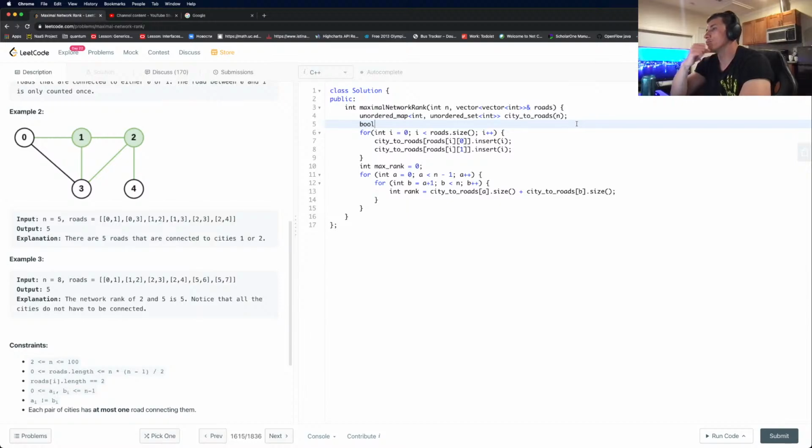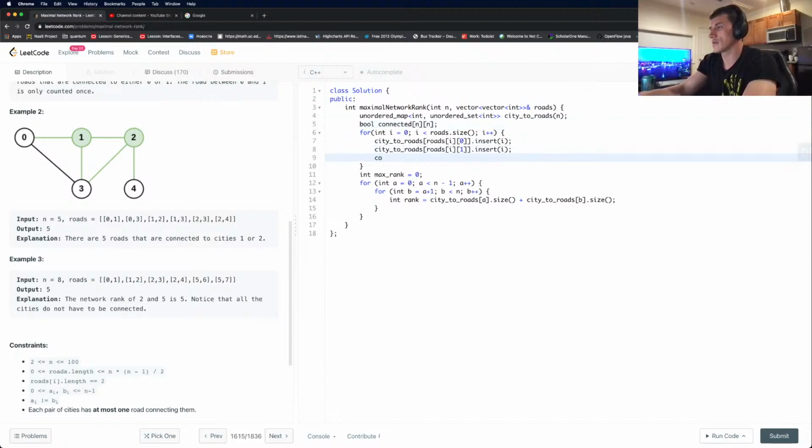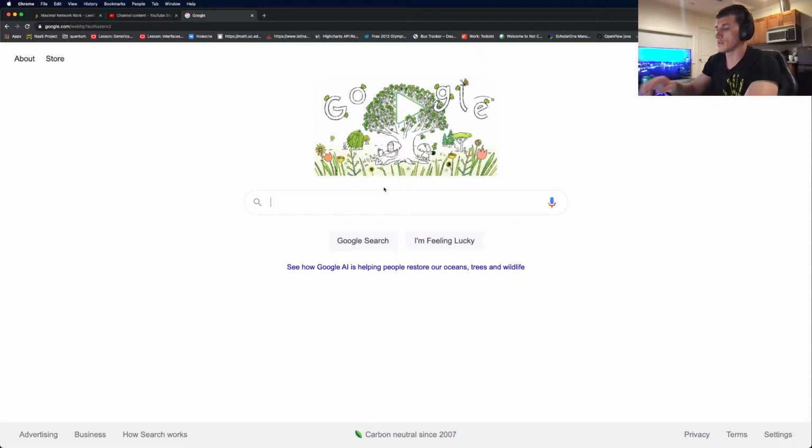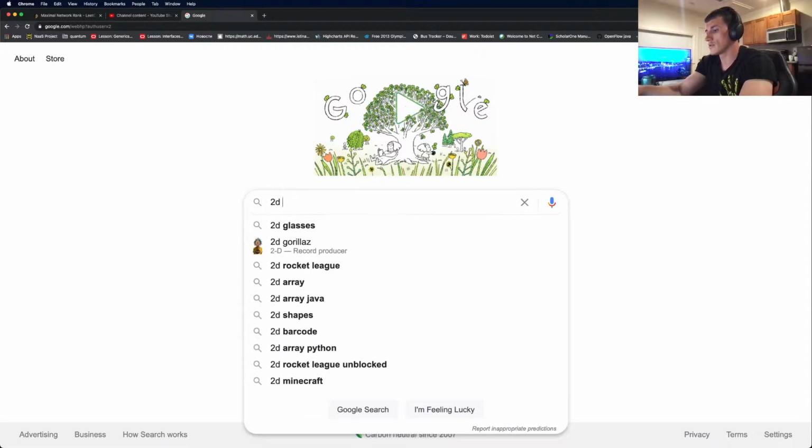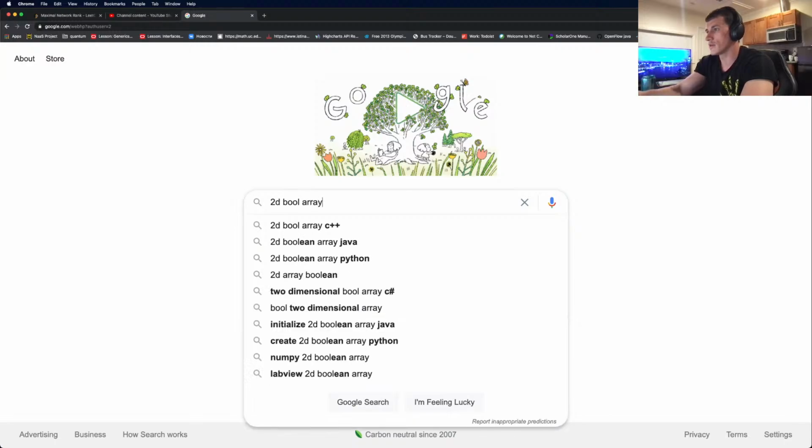We can check that bool connected, right? In the sense that directly connected of two numbers, right? N and N. And all we say that here connected. So, 2D bool array default value.